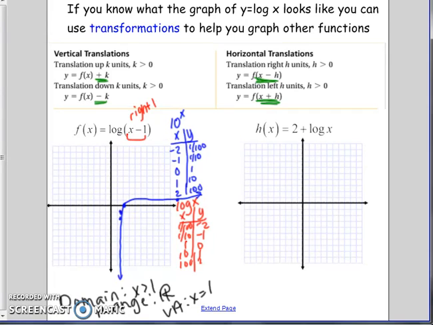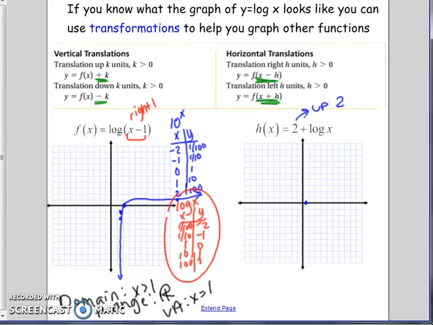Okay, if we look at the second example, we have a 2 outside. So this means that it's moving up 2. So I'm just going to use the same xy chart that I have because the log still has a base of 10. So normally, we're going to use this one here. I would have 1 over 100, -2. So it'd be about here. But now I'm moving that point up 2. So that point's going to become here.